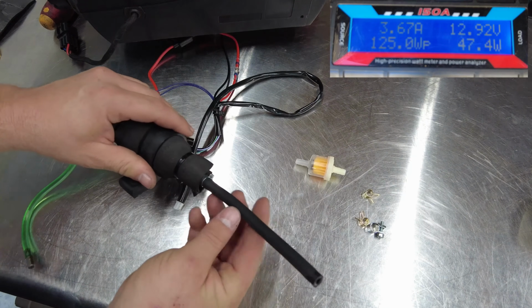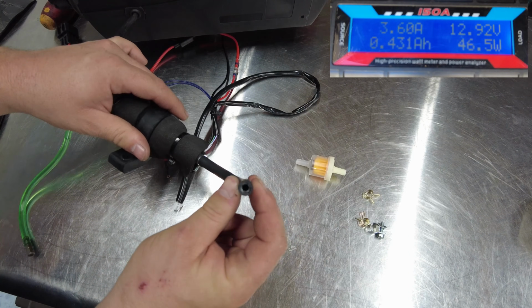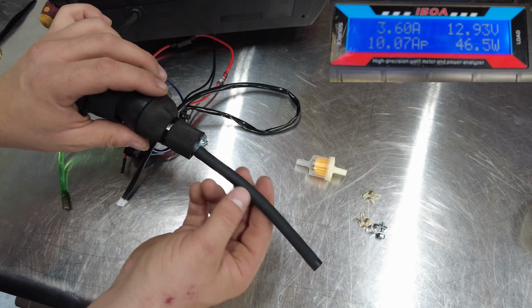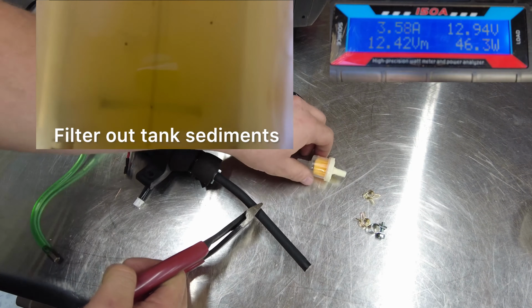Now on this heater, the fuel line from the tank to the pump is some pretty quality fuel line. You can see the braids in the material, and it's not just, you know, a rubber tube. It's got some actual braiding inside. You can definitely see it on the outside. I'm going to be cutting this down pretty much in half so we can install this fuel filter.